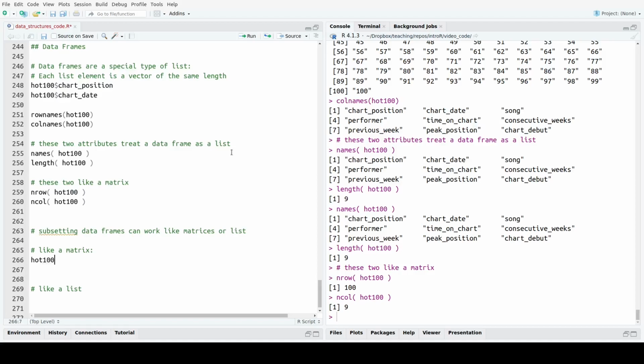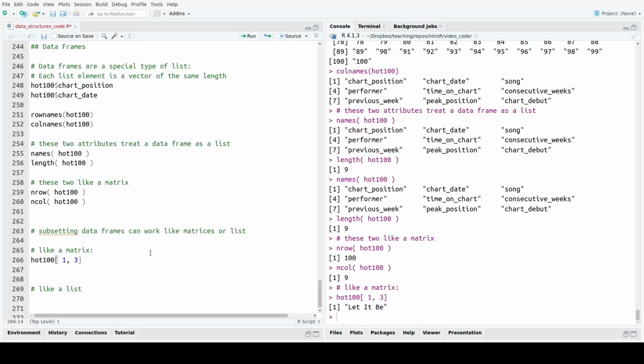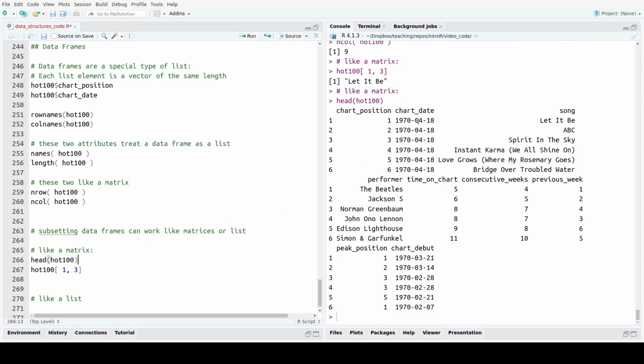So remember, matrix subsetting, you'll do square brackets and put a comma and say which elements you want. So if I want the element in position 1, 3, that returns Let It Be. Let me just remind you. All right, here's head Hot 100. Element 1, 3 would be row 1, column 3.